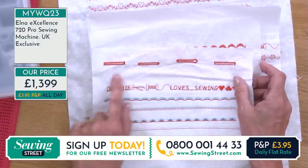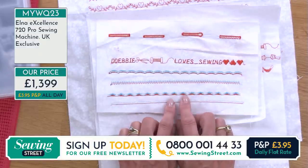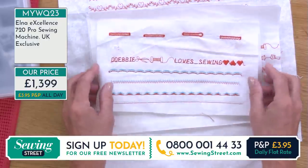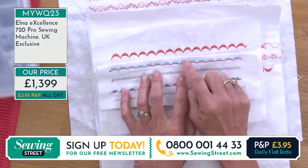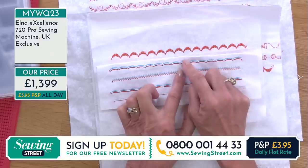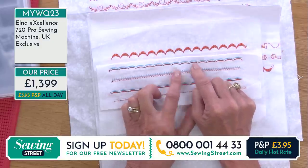Those are some of the buttonholes. And then this is twin needle sewing. There's a button on the machine that you select when you are twin needle sewing, which prevents the needle from swinging too far from one side to the other. So for instance, that's the same stitch number as this one, but if I stitched without selecting the twin needle button and I got this, I'd break the needle on the side of the foot.